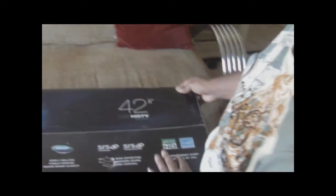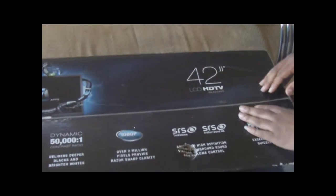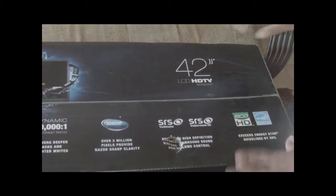This is Vizio. 42 incher. Model number Sam Victor 422. Ta-da! Got the new Vizio internet apps, Wi-Fi built into it, Bluetooth remote, refresh rate of 240 hertz, and all that good stuff, 1080p. Let's see what's under the box, under the hood.